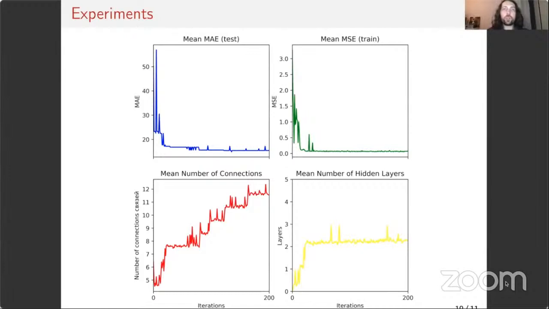The figure shows the work of the algorithm for 200 iterations. The population size is 200 individuals. Shared is selected as the weight assignment method, that is, one weight value from the list is assigned for all connections. As you can see, the average error of the population on the test set decreases, as well as the average error of the population during training of the algorithm. The number of connections is growing, which is also a positive trend.